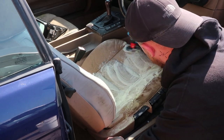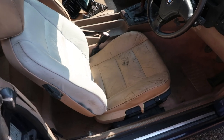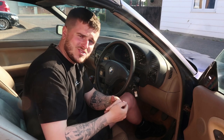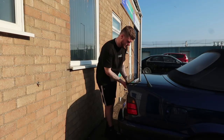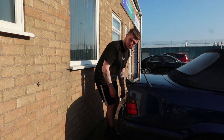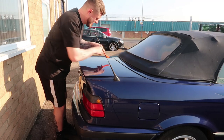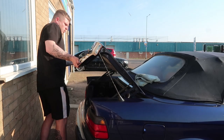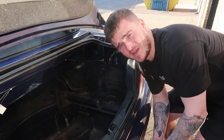We didn't do the rest of the interior because the whole interior is going to be getting changed. Now the seat's got no mould on it, let's find out if this car actually starts. Because at the minute, when I put the key in and turn it, there's no lights on the dash at all — so there's either no battery or the battery's dead. When I tried to open the boot, it just would not open. And I guess that explains why it looks like it's been opened with a crowbar at some point. So I tried moving the roof trim back to see if it would give me enough clearance to open the boot and it didn't. And after a bit of persuasion, I got it open. And just as I thought, there's no battery in there. So let's whack a battery in it and see if we can get it to start.